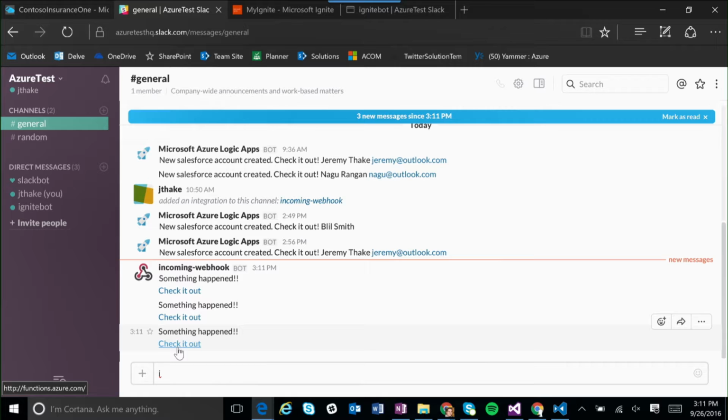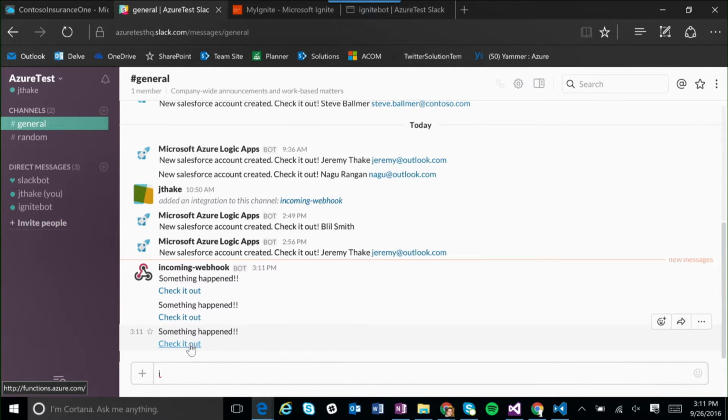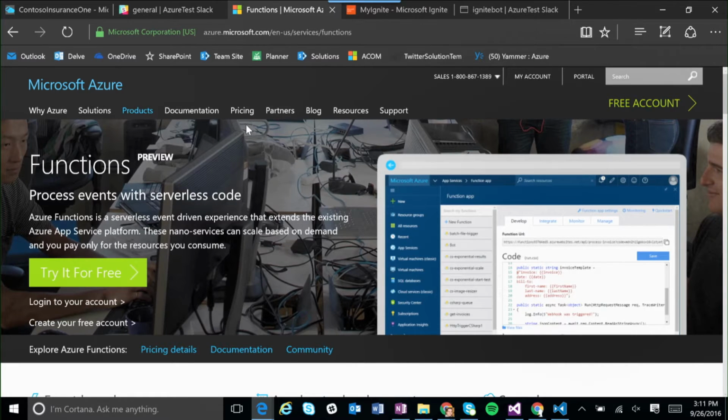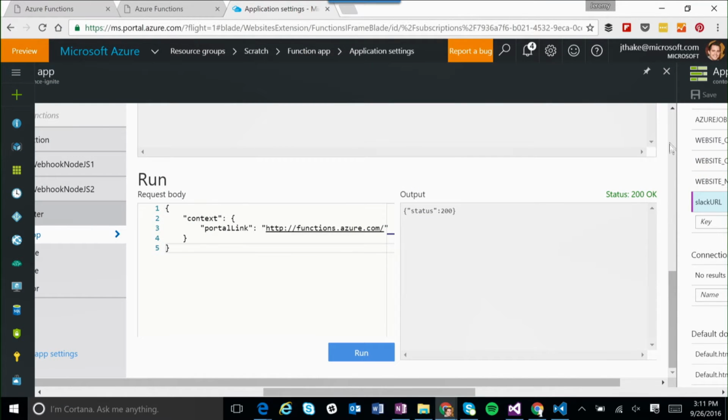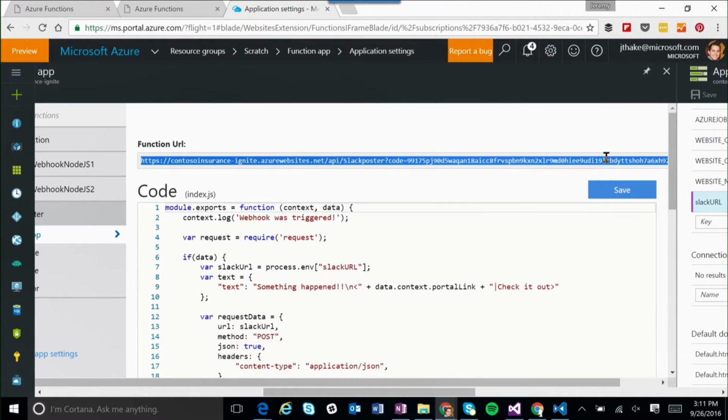And then you'll see that something cool happened 3 times because I was impatient and clicked Run a bunch of times. But then that allows me to have an embedded hyperlink in there, which if I actually click that, would go through to that Azure Functions URL. Now the neat part about this, from a functions aspect, is that webhook can be called. You don't have to click the Run button to run it.